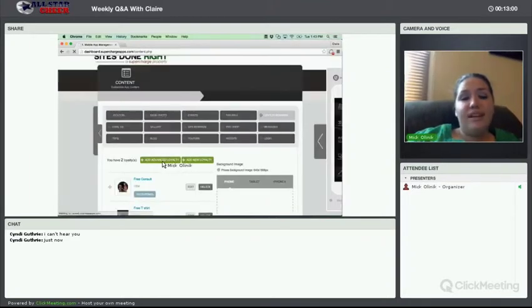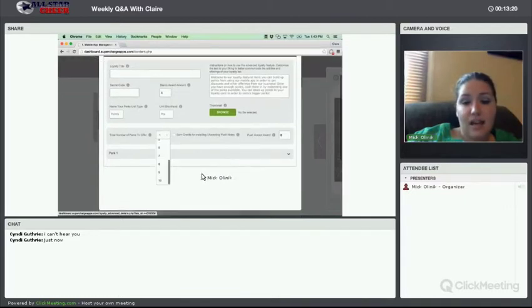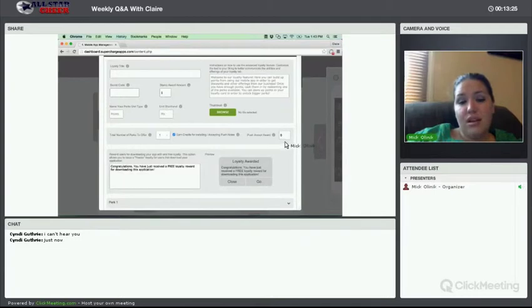However, what's really cool is the new advanced loyalty. And this is like a tiered loyalty system, okay? So what they would do is they would basically earn however many stamps or points you want. And so you can choose to offer just one perk, or you can choose up to 10. You can also give credits for installing and accepting push notifications, and maybe you get 4 for accepting a push notification.